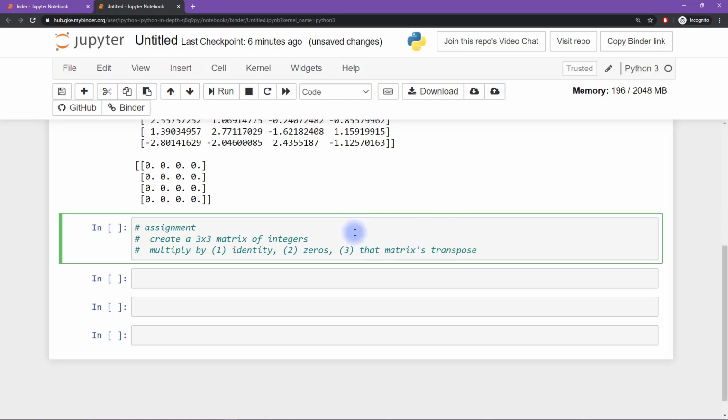So this is going to be pretty interesting. Here you will discover an interesting feature of the identity matrix and what it means to multiply a matrix by the identity matrix. You can probably guess what's going to happen when you multiply this matrix by the zeros matrix, but it's good to confirm.